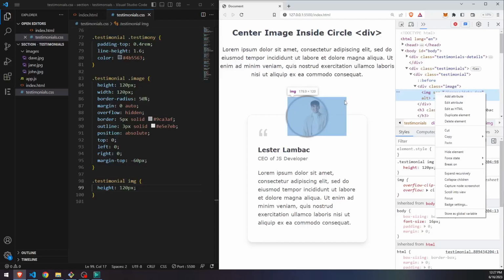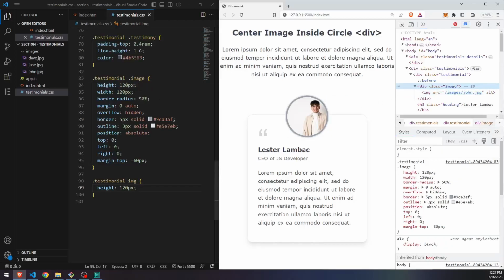So this image should be put in here. This is given that you have a div with an image of equal height. For example, the height of my div right now is 120 px, and then the image is 120 px. So that's given that the height is equal in here.